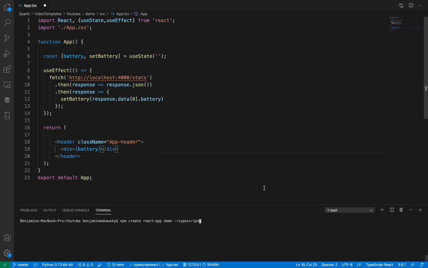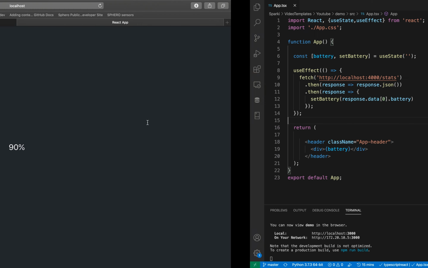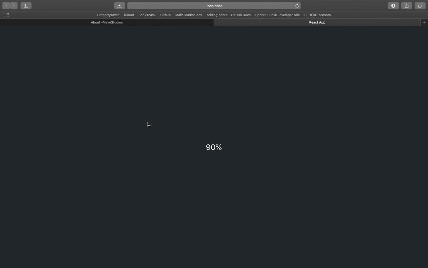All right, and now, so that way you can see that it actually works, let's go ahead and start the server we made in the last one. And in here, let's start our React app. To do that, go into the root folder of your project and then do npm start. And there you go. All nice and working, does everything we expect.